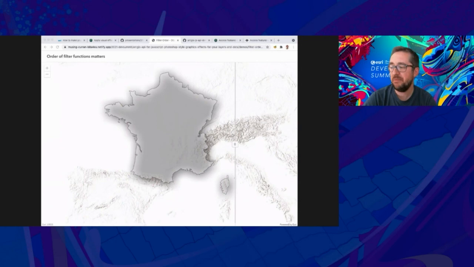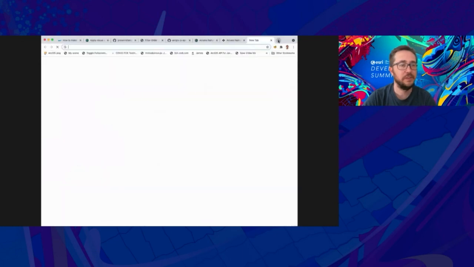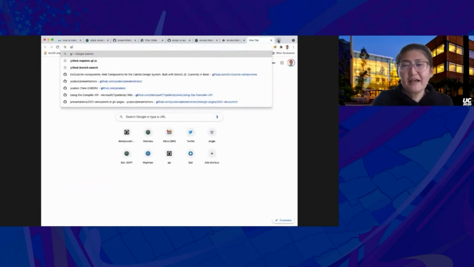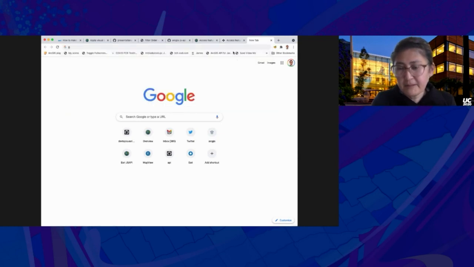Can we have an app with no base map, but just the country border? Do you want to take this one, Andrew? Oh, sorry, I was muted. Yes, that's quite possible. You don't have to have a base map. You can use your country border layer as a base map, or you can directly add it to the map.